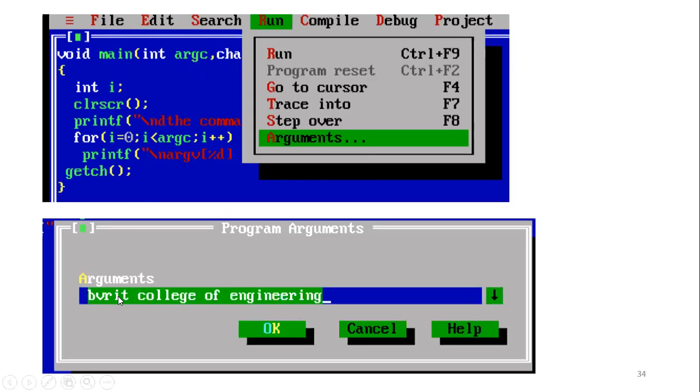The arguments here are given as bvrit College of Engineering. So how many arguments are given? 1, 2, 3, 4. And by default, the starting argument will always contain the name of the program. The name of the program in this case I have taken as command line.